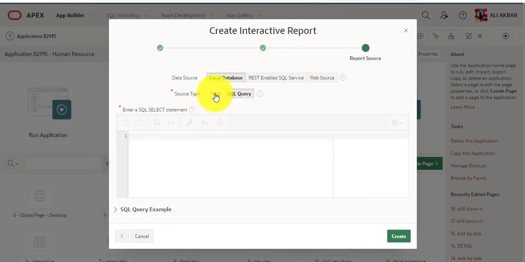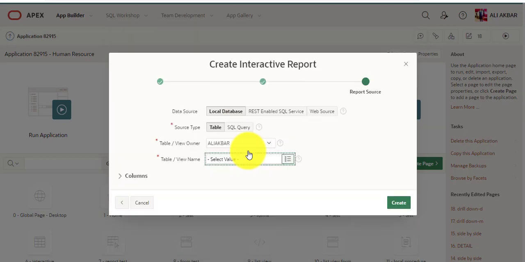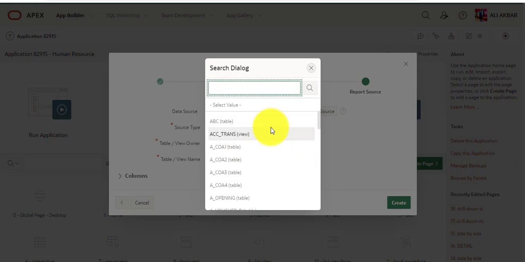I'm creating the report from a table. I'm assigning the table name. So I'm selecting the table.